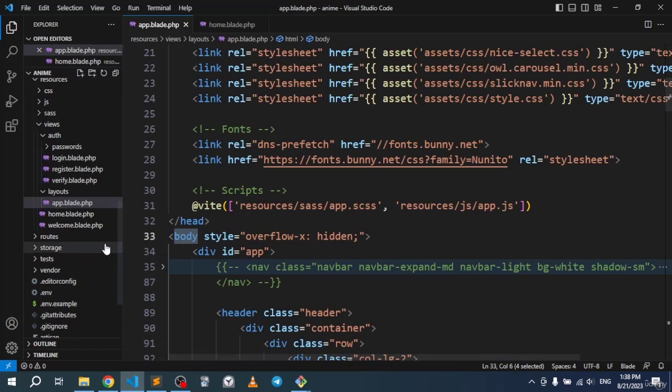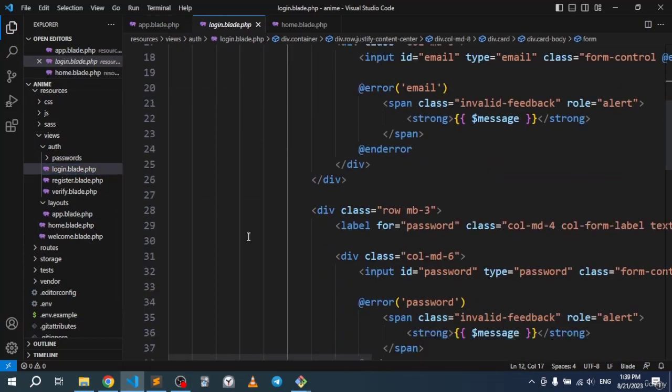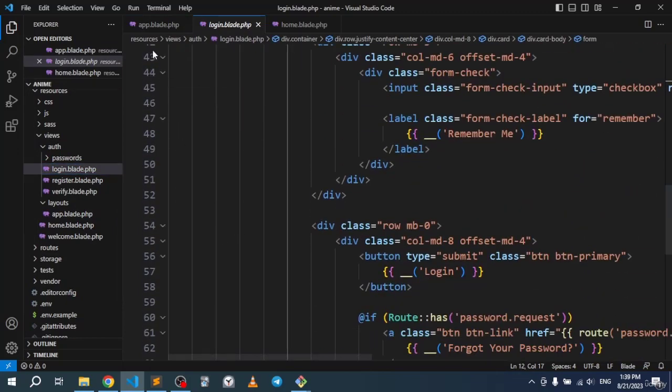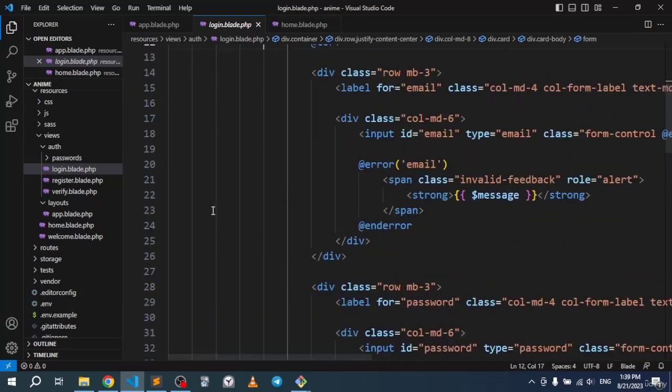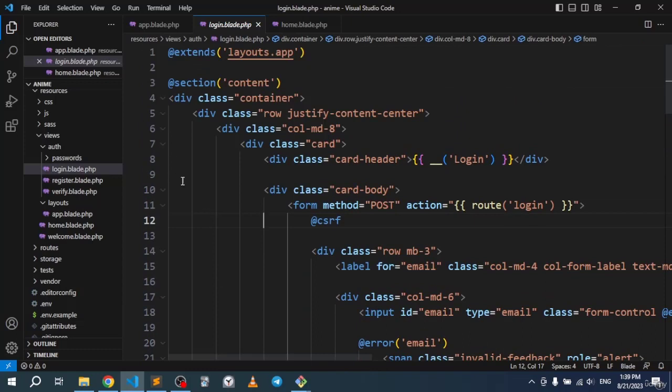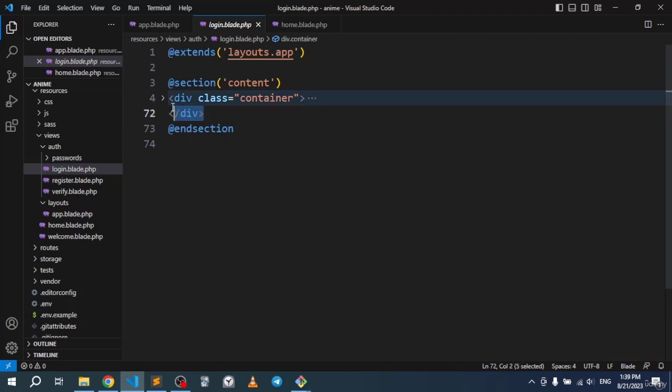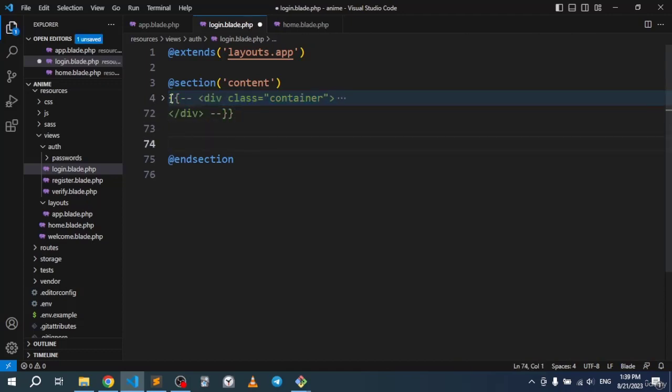Alright, now let's take care of the login and the register. I'm gonna go to the login, and we're gonna do the same as we did in the app.blade and also in the home. We're just gonna comment the old code and paste our new code.